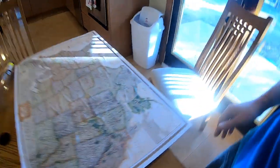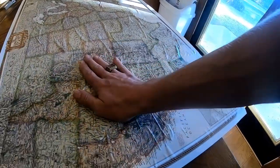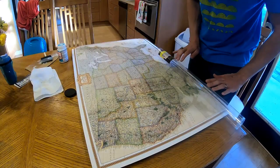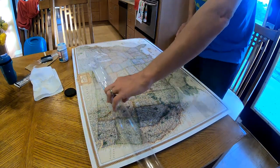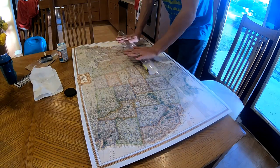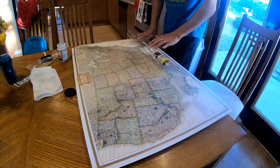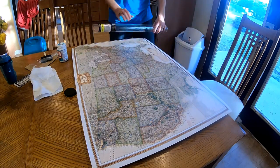You can see what happened. The map, unlike the video I watched, just completely lost its shape. I'm still trying to make this first try at doing this work. The map really bubbled up a lot. I probably used too much glue. I think maybe I went a little too fast. If I used less glue, went a little slower, and used a good roller, I probably could have done it without it bubbling up that much.